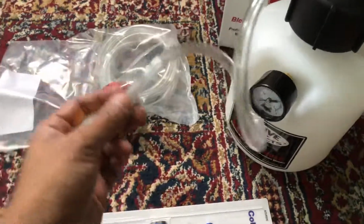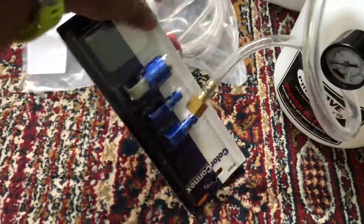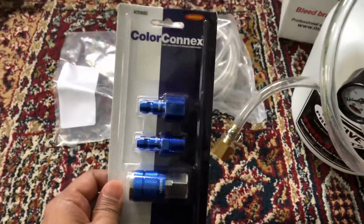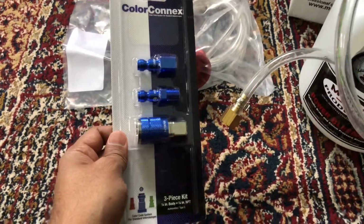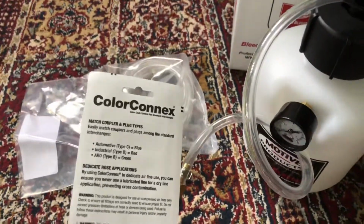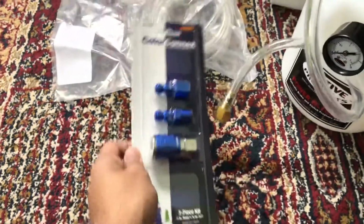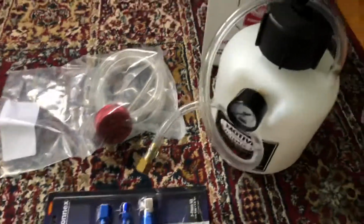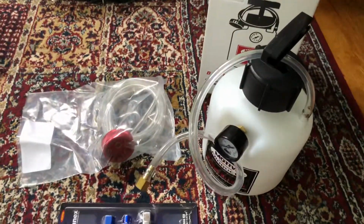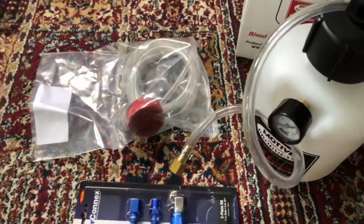So I went ahead and bought this connector, and both of these are from Amazon, so that way I can use it for both. I can flush brake fluid on both my cars.